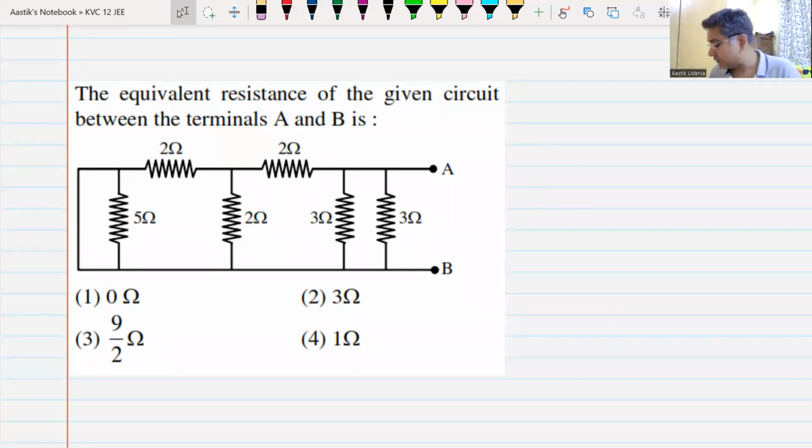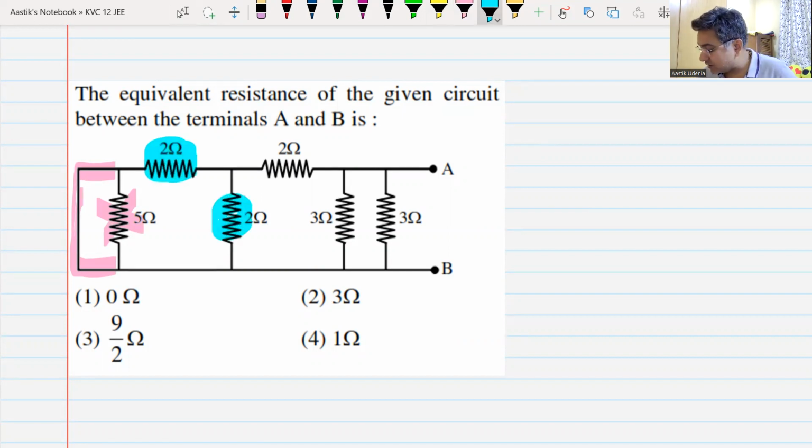Well, option 4 I think is the correct answer. You should not have taken so long. Anyways, how do you get this? You can see this wire like this. That means this resistance is shorted. This resistance does not come in the circuit. The only thing you have to understand in this question is how these 2 and 2 are connected. Are they connected in series or in parallel? Parallel, sir.